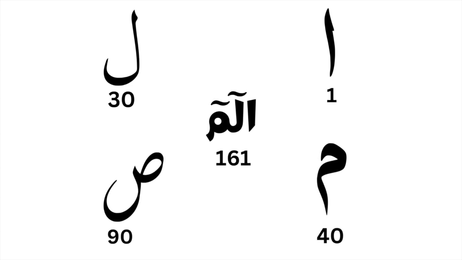Then there are other scholars who say that actually these letters stand for numbers. So Alif stands for 1, Lam stands for 30, Mim stands for 40 and Saad stands for 90. That means Alif, Lam, Mim will make 161 altogether. Ibn Jubair, quoted by Hafs, interprets them as names of Allah in broken form. So Alif, Lam, Ra, Ha, Mim and Noon make Ar-Rahman.